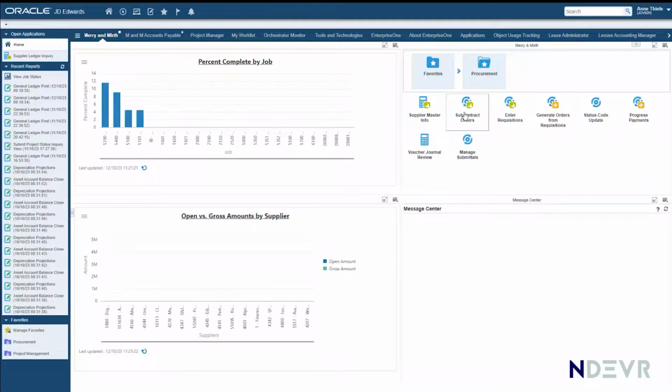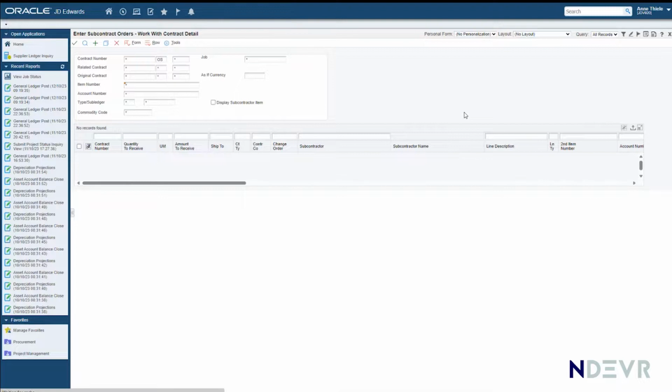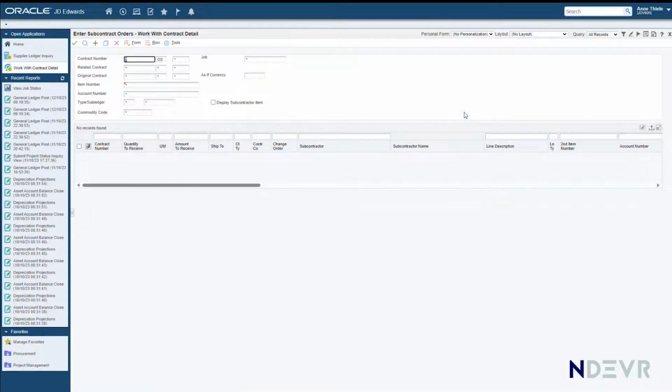If I go to enter a subcontract, what I'm going to do here is as soon as I click OK on the enter here, it's going to trigger one of those orchestrations that I was talking about, which will go and check to see whether this supplier is suspended or not. If they are suspended, it will send me a message. And if they are not suspended, it will then progress, effectively approve the order, the subcontract, and it will send a notification to say that the subcontract has been approved. So that's where we're headed with this.